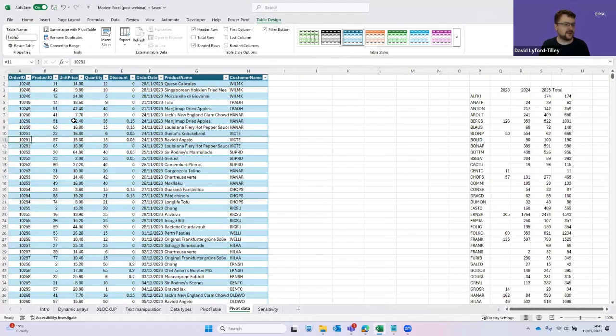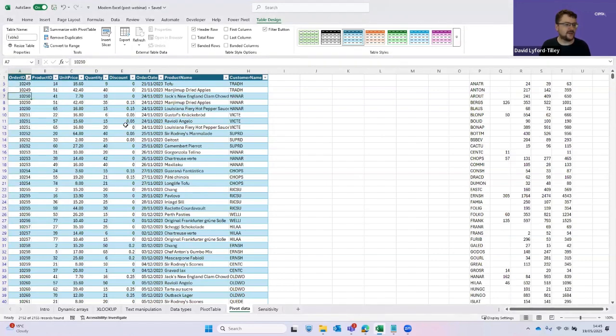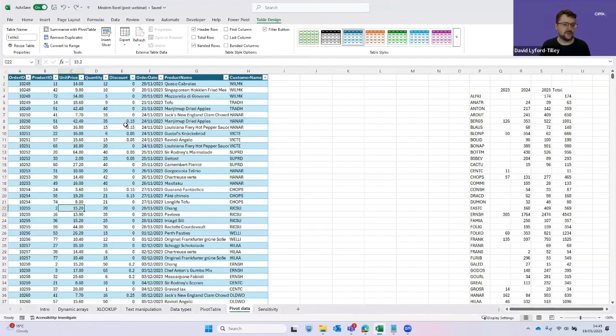And actually, one nice thing about this is that it keeps the stripiness even when you filter it. So here, for example, you can see this first 10249 value is in white. If I filter this out to hide the 10248s, now it's in blue. So whatever filtering you do, it always shows it with alternating blue and white rows. So that is helpful for reading across. That's a minor help.